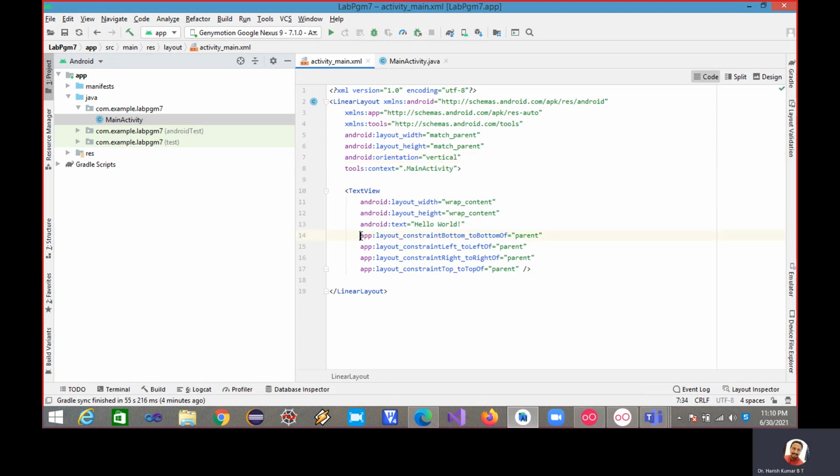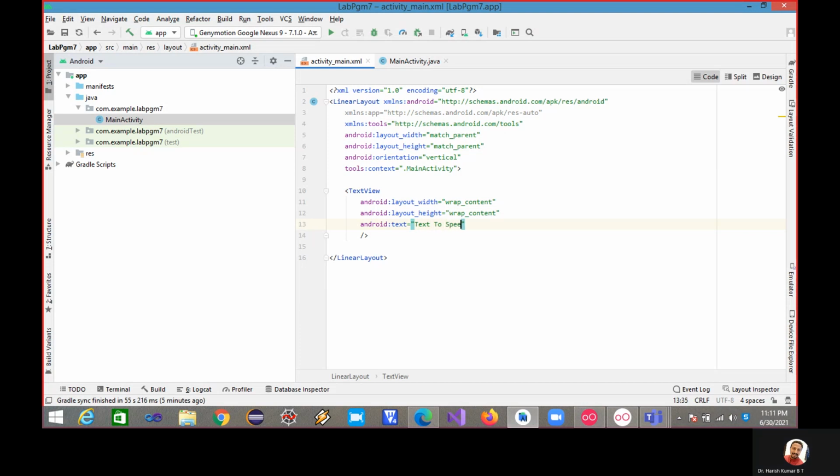Now this text view, I'll change it to text to speech. Height is wrap content, and width I'll say match parent.